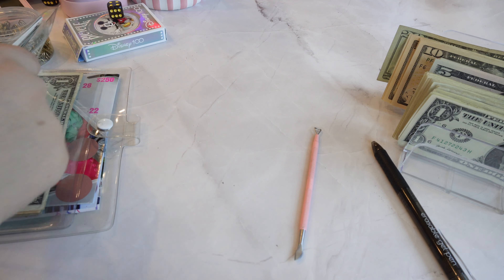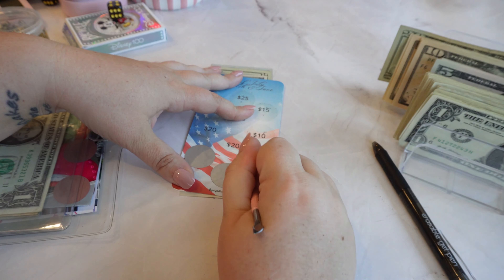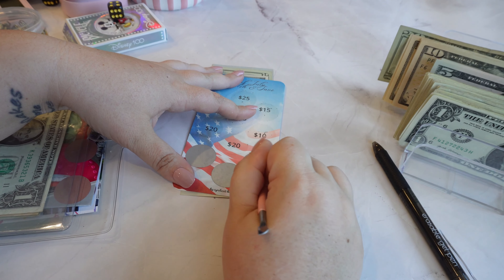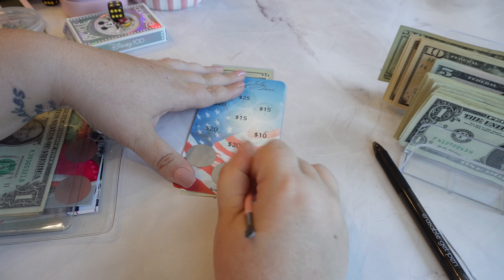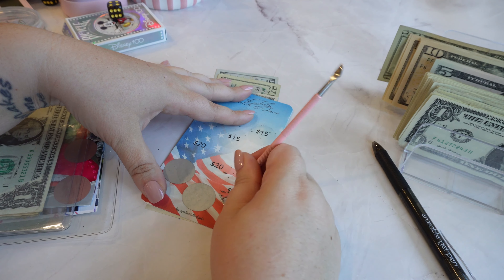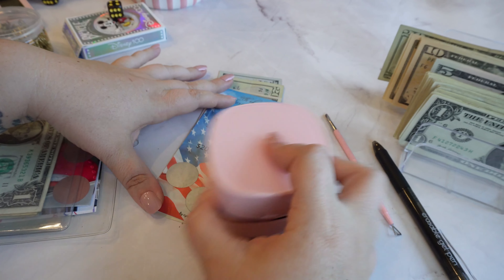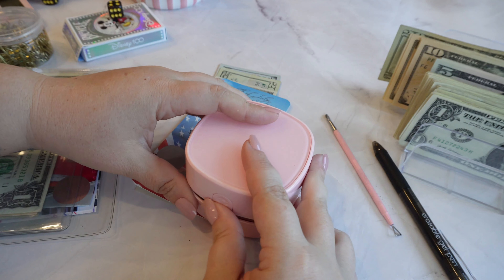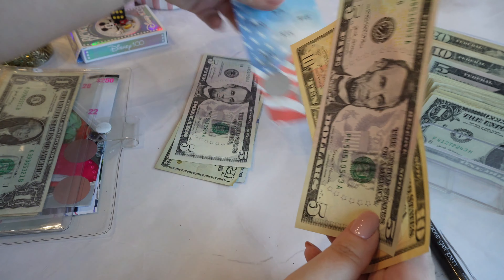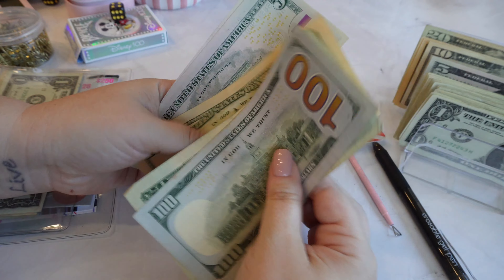This one is from Cindy Cat Budget and it's going to go into my 4th of July. Let's see what she's hitting us with this time — $15! I kind of always expect to get like a $25 because I know she puts some big numbers under there. But $15 is not bad at all. We're only doing one a week since 4th of July is a ways away, and this is the only challenge I'm doing for 4th of July. So in this one we have $120, $130, $140.